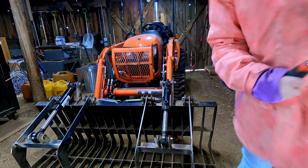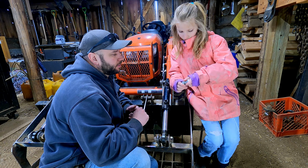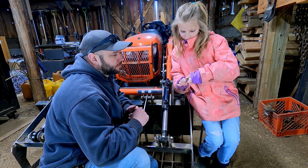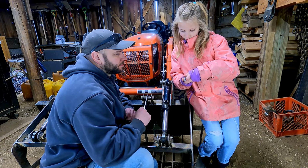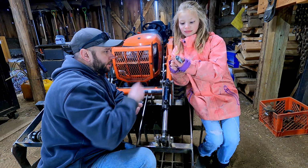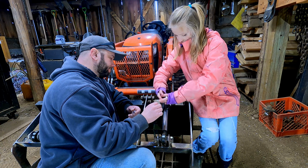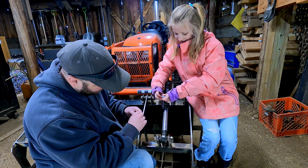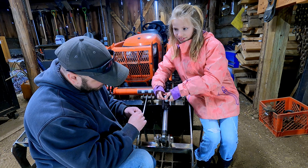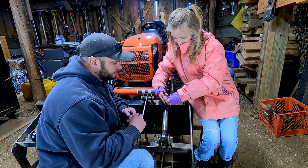All right, so now that you got these two plugs out, we need to put the 90 fitting in, okay? So start by taking this plastic cap off. Okay. All right. There we go. Now you can take this part and start spinning it in there. This way? Yep. It's tricky. There you go. There we go.